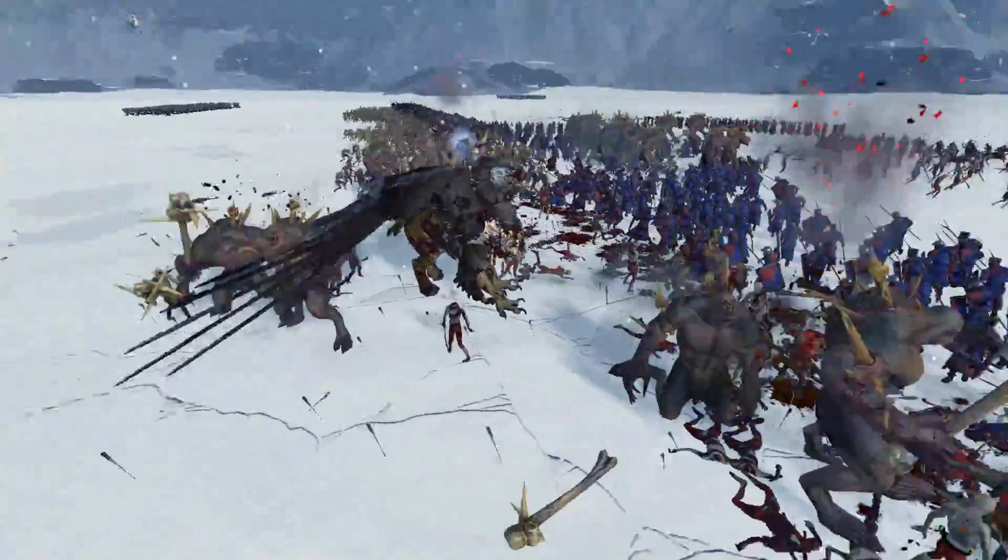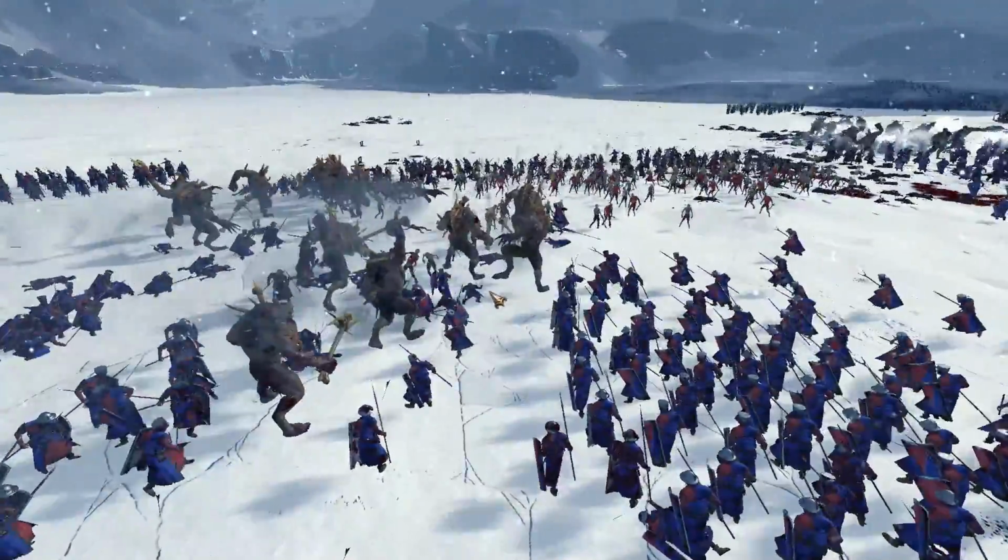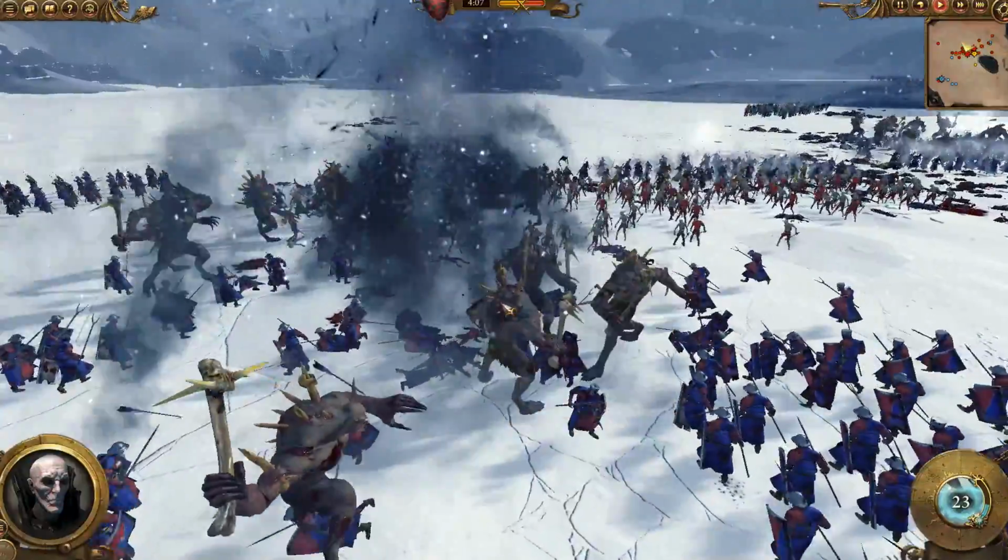Karl Franz is descending upon our Crypt Horrors, and it's going to do a lot of damage. You can see us just walking through the spears. By walking through, we do take damage, but that's okay.